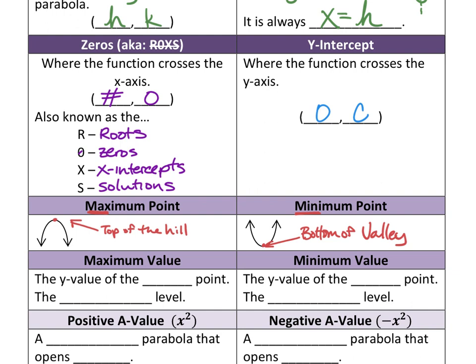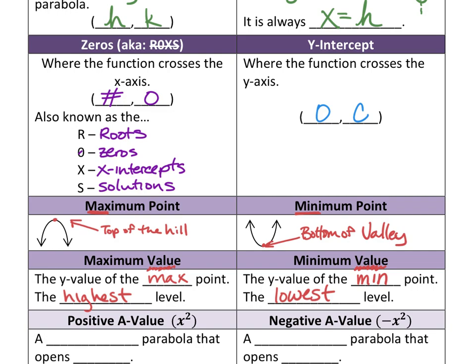Now, not only am I going to need to know the maximum point and minimum point, sometimes I'm going to be asked for the maximum value. So that maximum value is the y value of that maximum point. Basically, you can think of this as the highest level. How high does it go? That's its maximum value, the tallest that it gets. The minimum value, again, is not the coordinate point, but it's going to be the y value of that minimum point. Or think of it as the lowest level that this graph goes to. As low as it goes, as small as it goes, because it's minimum. What is that level that it goes to?